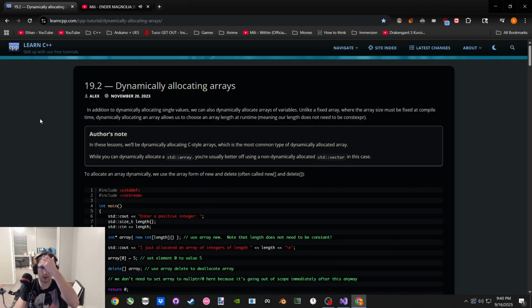C style is the most common, okay. Need an array of a specific size that's not known at compile time.